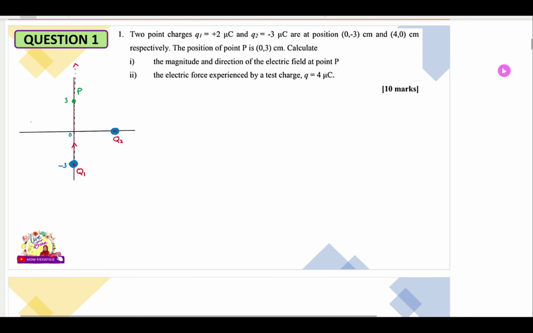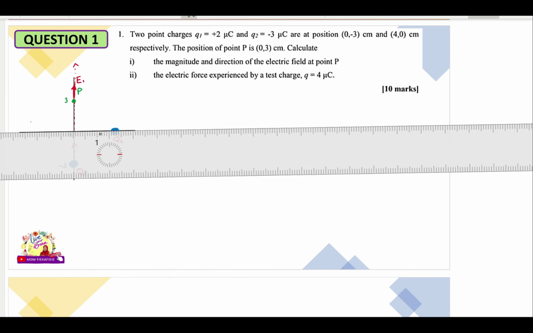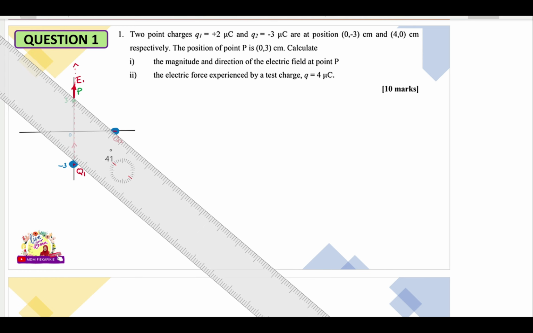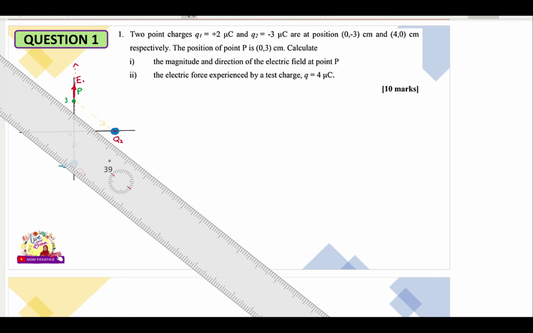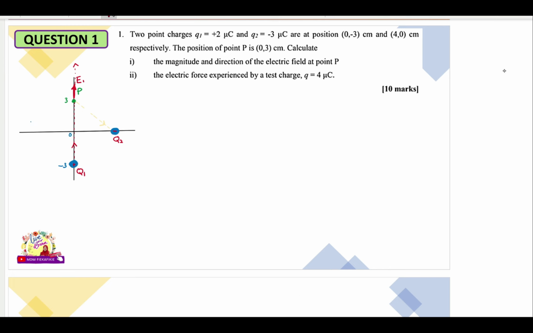Okay, outward from the charge means that at point P, the direction of the electric field, this one, E1, I will label as E1. That's mean electric field due to the first charge at point P. And the direction of the electric field due to the second charge, okay, charge yang kedua kita ni adalah charge negatif kan. So direction of the electric field dia mesti inward. Dia akan inward macam ini. Okay, dia akan masuk ke dalam direction of electric field sebab dia negatif. So kalau saya ambil color merah, so dia akan jadi macam inilah. Okay, so dia akan jadi macam ini. Okay, so adalah E2.